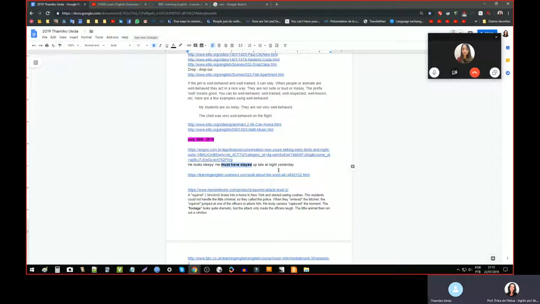But when I use must have stayed, for example, I mean almost sure, I think, or I'm not. Yeah, there is a difference. Taina said the same thing. She was comparing that with other modal verbs, and she found out that it varies. Some people will say certain things, other people will say other things, in terms of level of possibility.